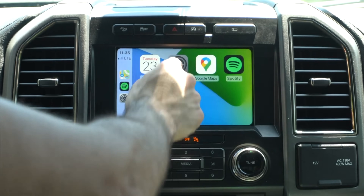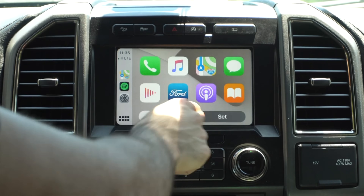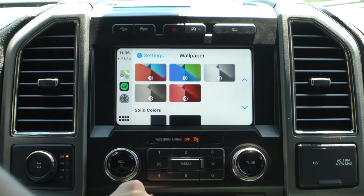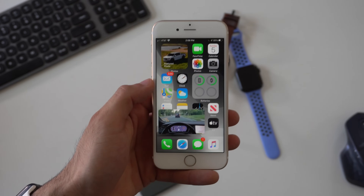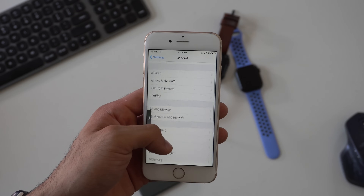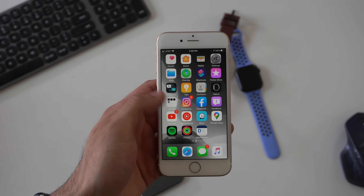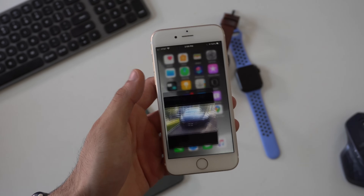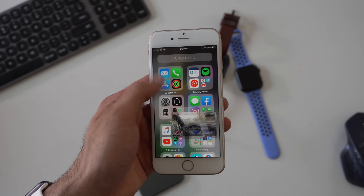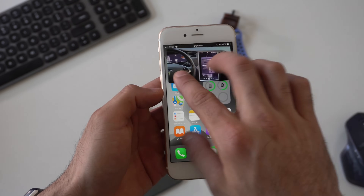This also includes Apple CarPlay — the wallpaper support is also available on the 6s. When it comes to performance, I noticed that Apple CarPlay runs silky smooth, so there's no performance loss even on the older hardware found on the iPhone 6s. Other features worth talking about include picture-in-picture mode. If you go into settings, then general, and enable 'Start picture-in-picture automatically,' whenever you're on Safari and playing a video like on YouTube and you hit the home button, it will automatically put itself in picture-in-picture. You can multitask just fine. Even though this has a smaller display, you can still see the video clearly, and you can change the size and move it around easily.